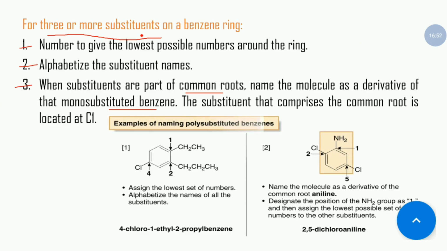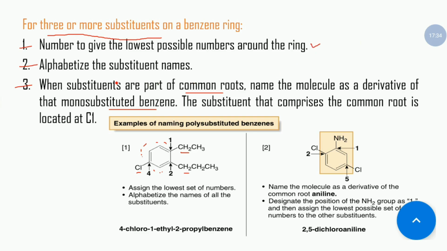Okay, so here is your example. Here is a polysubstituent of benzene. Here is the benzene ring, and it has three substituents. So it's an example of polysubstituent. You have to put the numbers. So here is 1, 2, 3, 4, so 4 is the last position. If we arrange the numbers from this side, suppose 1, 2, 3, 4, 5, 6, in the 6 position we get the final substituent. So it's a little bit lengthy, so this one is the correct formation, 1, 2, 3 and 4. Okay, so we just follow this rule.